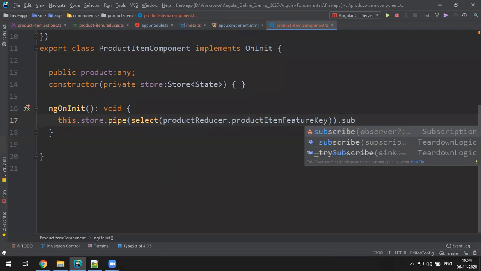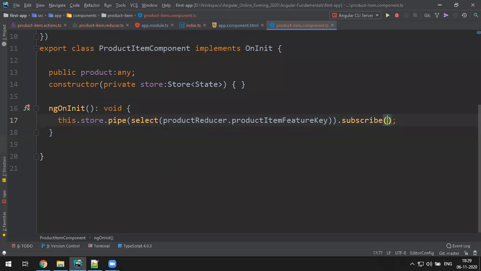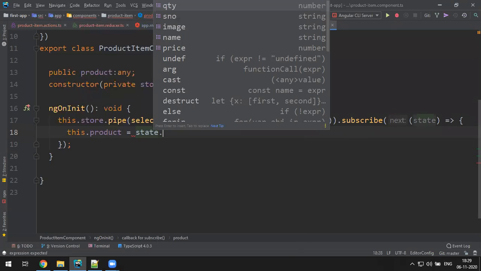You will receive the state from there. You receive the state, and that state I assign to my product. So this.product is equal to state. Actually, state itself contains the data because I gave a feature key.